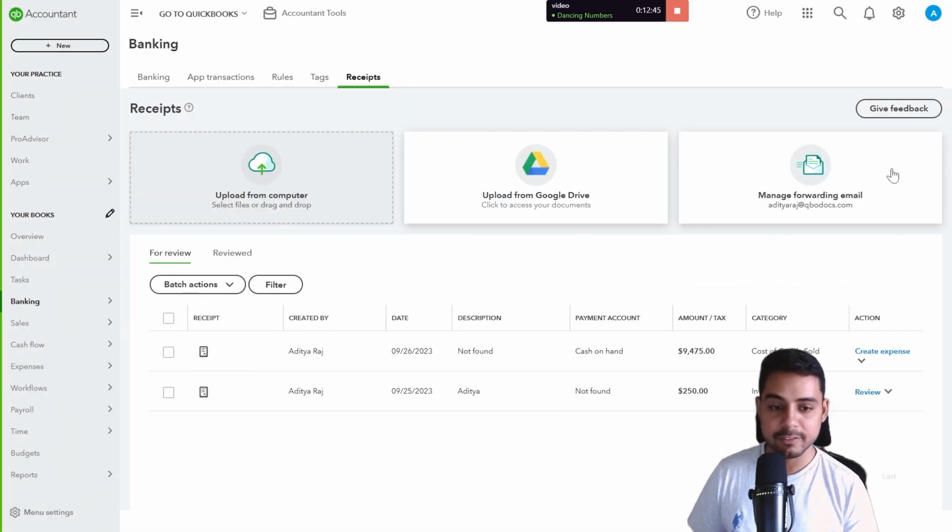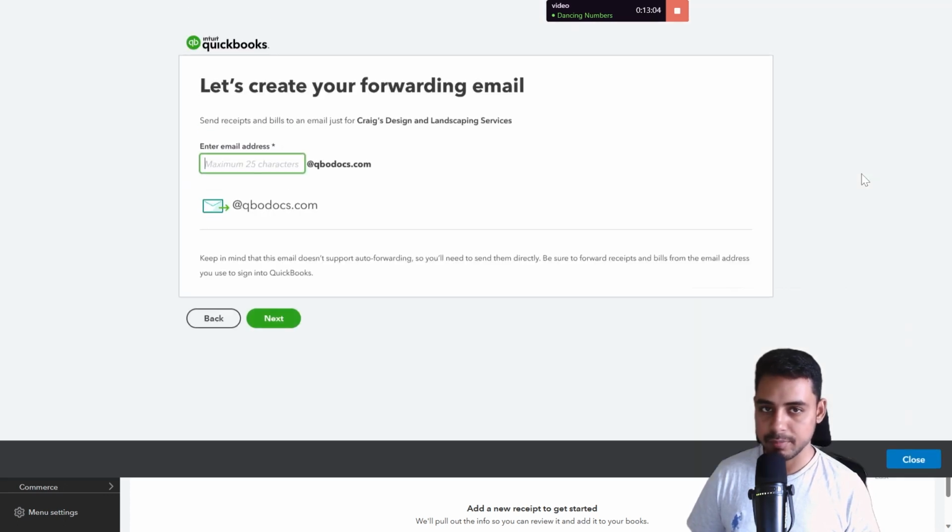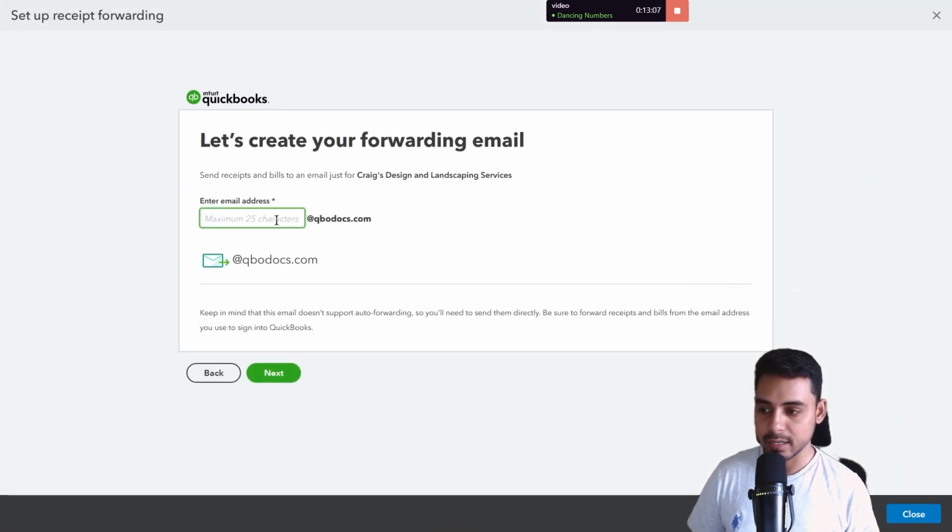And finally, you have the option to set up forwarding email. I have already set it up in this account. I'll head over to the sample company file to show you how to set it up. Basically, you can click on forward from email, and when the first time you are setting it up, you can create a custom email address, and any authorized user can send the receipt as an attachment to this email address.